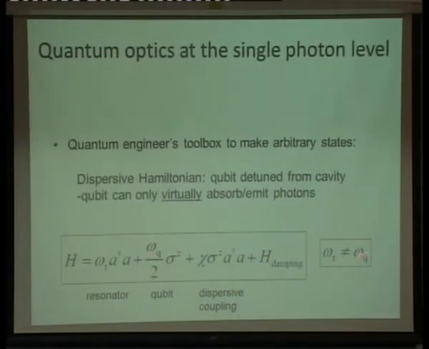And we detune the atom from the resonator so that the dipole coupling really only acts effectively in second-order perturbation theory and leads to this so-called dispersive coupling term, chi sigma z times the number of photons. Then there'll be some weak damping terms and some driving terms on the cavity and the qubit. But there's a very simple diagonal Hamiltonian, which is actually sort of well known in the cavity QED world.